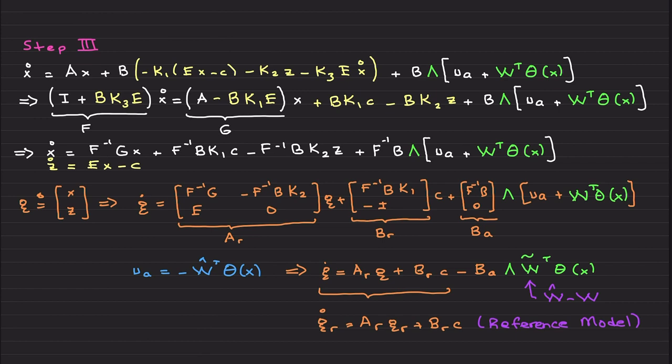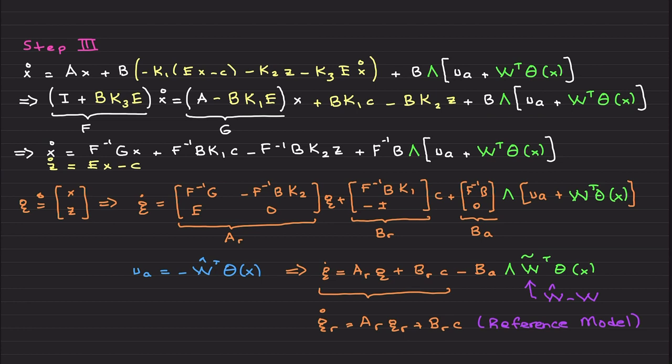And F needs to be invertible. It is hard to find a case which is not invertible. Of course, you can mathematically construct one, but in practice, it is very hard to encounter if you are designing PID gains, as I explained in the 2 videos that I referred to on the previous slide. I am going to call this matrix F in order to simplify the following steps. I am going to call this matrix G, which is obtained using A x, B K1, and when you expand the rest of the terms, they appear here. This portion is similar to here.